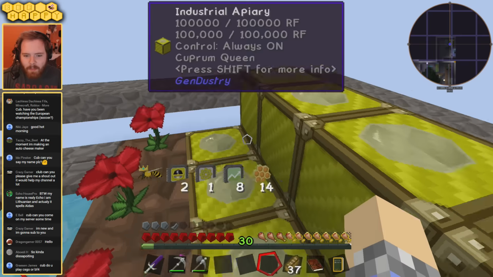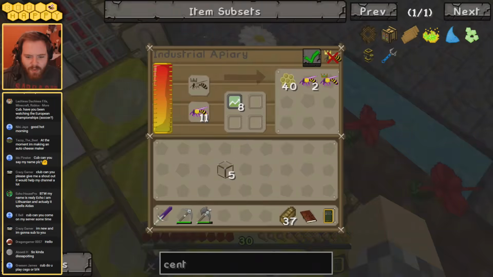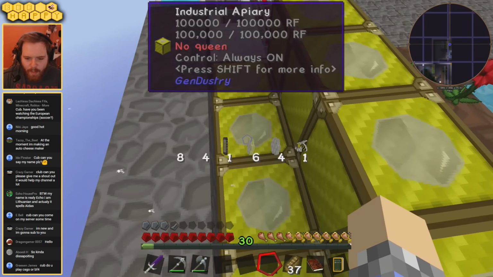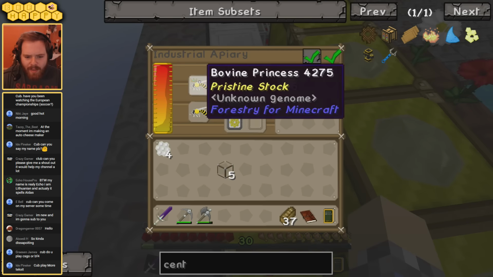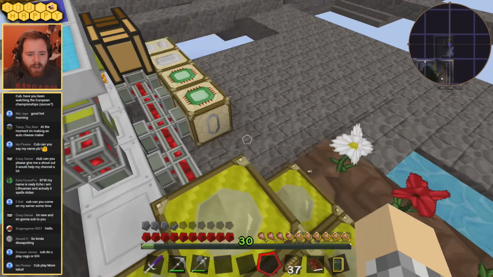Okay, now we can get those milky combs. We can get some milky goodness out of those things. I need to put signs on these so I remember which is which, because I'm getting very confused. You can look at them and it'll show you what's in them, but it's hard to actually see what's in them. Here we go. Gotcha. Milky combs. You are not running automatically, even though you have an automation upgrade. That's weird. I guess maybe it stopped running before I'd started.